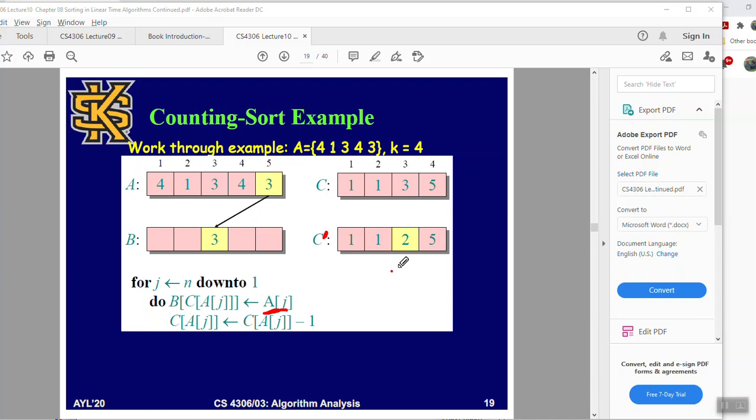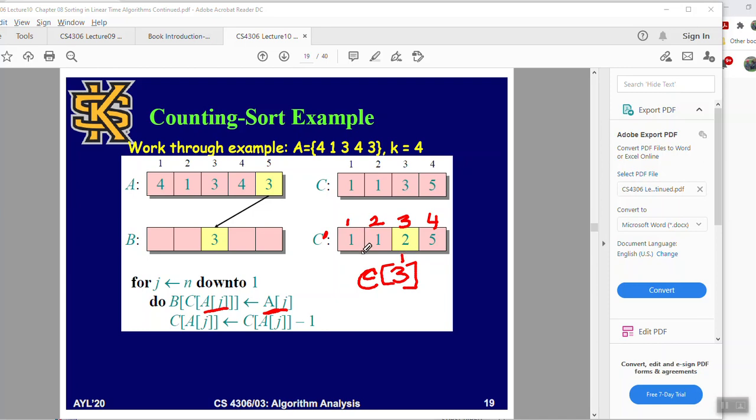Then this a of j equal to 3 will be used as the index for c. So c3. What is c3 over here? It starts with 1, 3 and 4, so c3 will be 2, right?